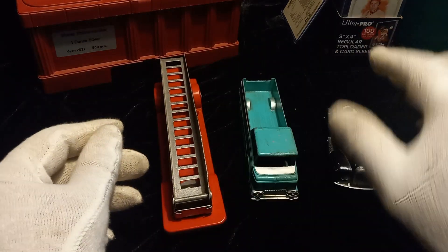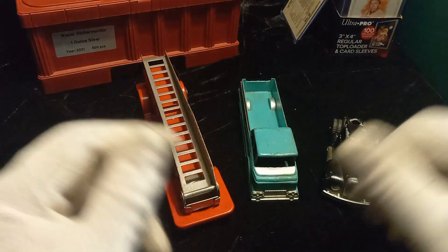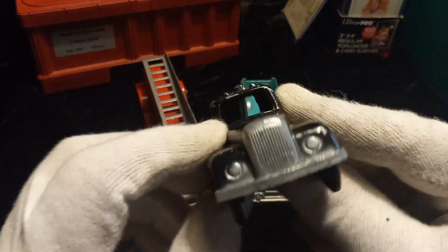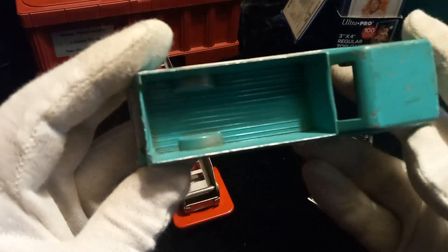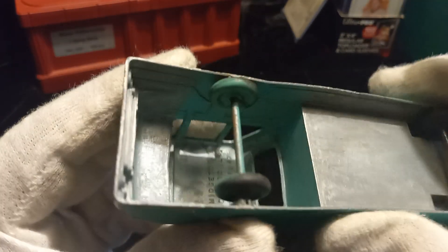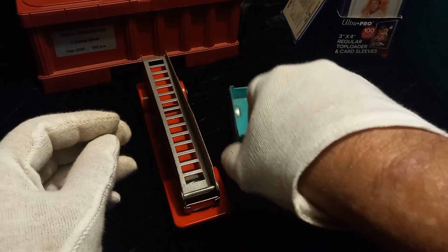Just thought I'd show you some other stuff I dabble in — some stuff I collect, some stuff I put away. Pick it up when I can, put it away, resell it, make some profits, buy into other stuff, enjoy it while I own it. I'm not a big-time toy collector, but sometimes having a few pieces like this — that's why I say this one's been repainted, because they painted the wheels.